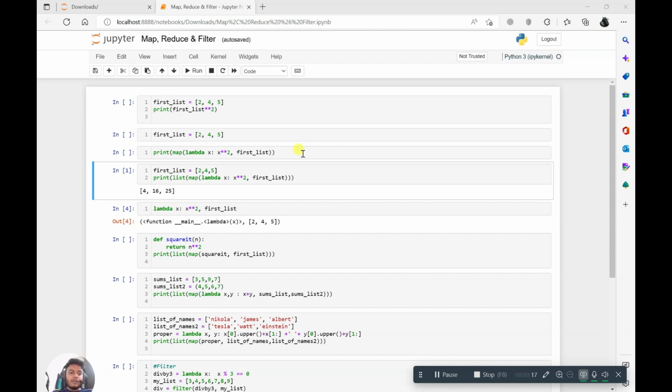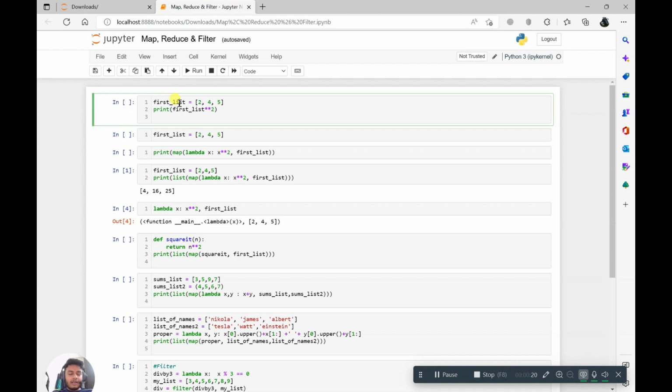So basically first let's understand what is map. The map function iterates through all the items in a list, or if you're passing a tuple, anything you're passing, it will iterate through all the items and execute the function we have passed along with it. So basically map takes two parameters. First is function, another one is iterable item. Now it will apply that particular function to each of the items we have passed. So let's see how it works.